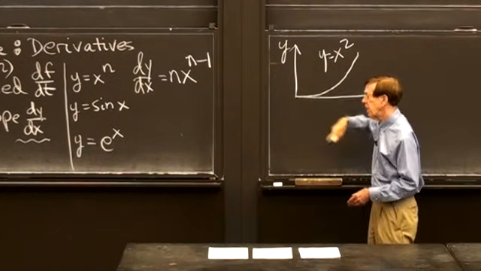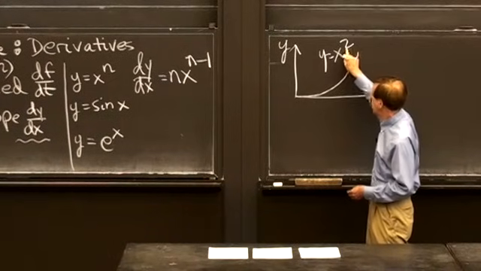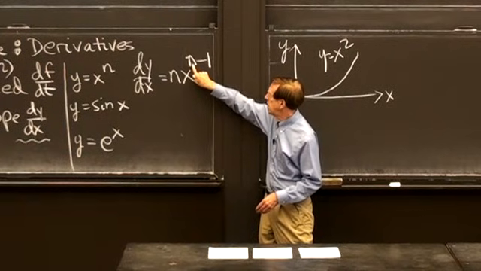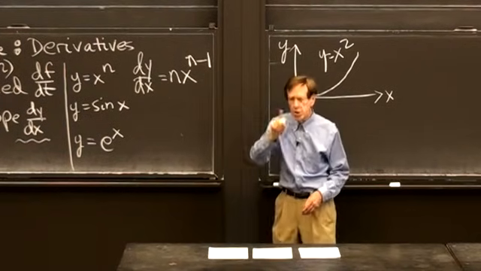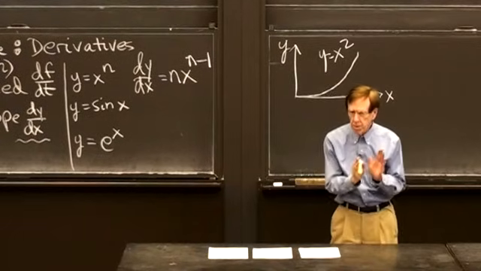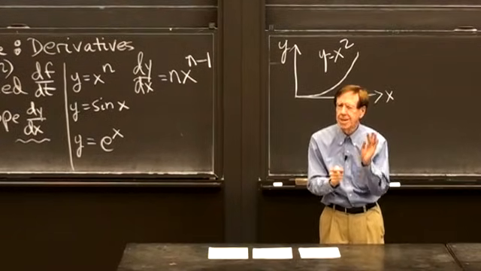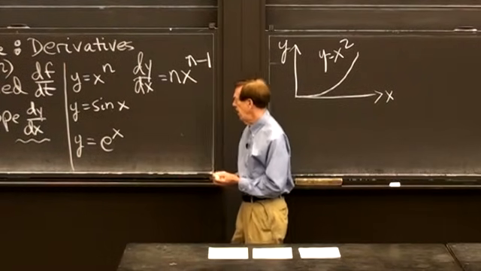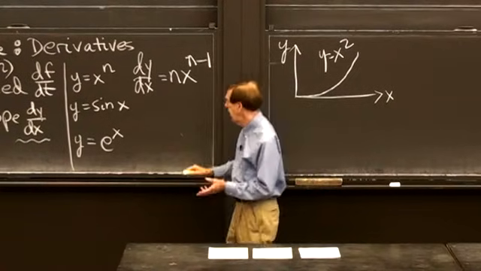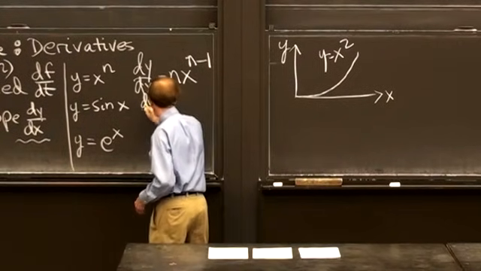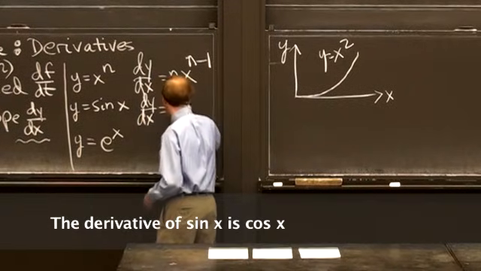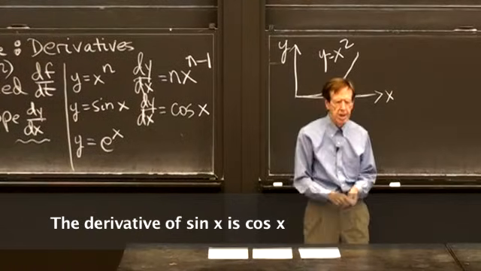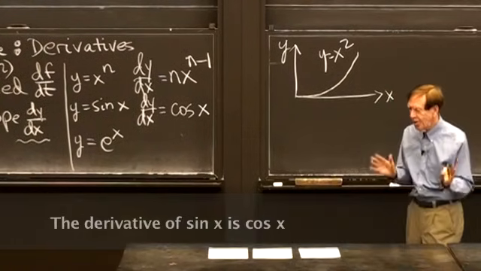So I'm going to go through the steps here for n equal to 2. I hope to get the answer 2 times x to the 2 minus 1, which will just be 1, 2x. But what does the slope mean? That's what this lecture is really telling you. I'll tell you the answer if it's sine x going in. Beautifully, the derivative of sine x is cos x, the cosine. The derivative of the sine curve is the cosine curve. You couldn't hope for more than that.